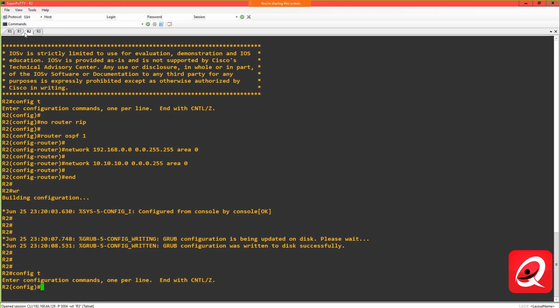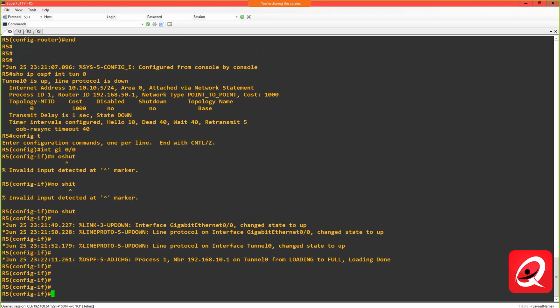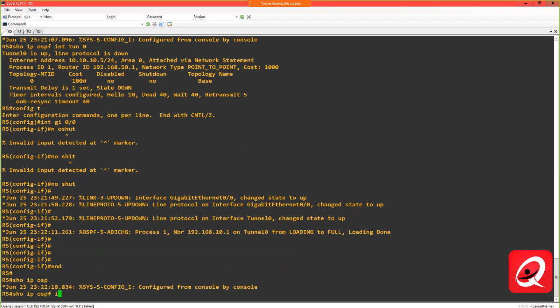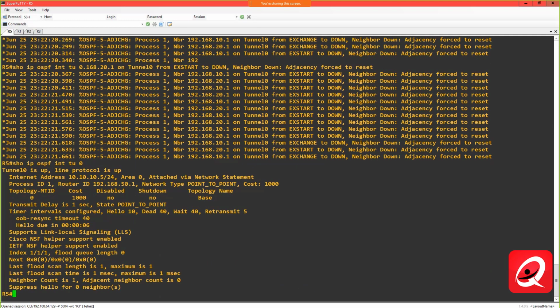So let's do that. All right, there we go. Now we're starting to see some adjacencies. Show IP OSPF interface, tunnel 0.